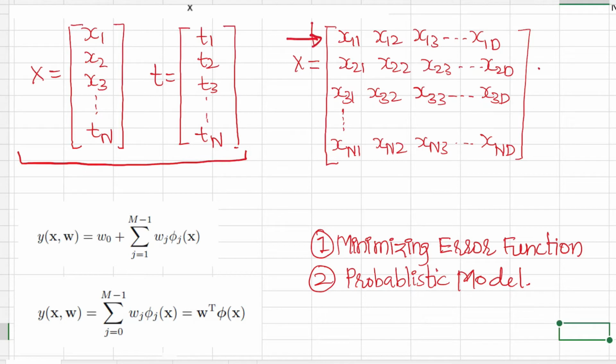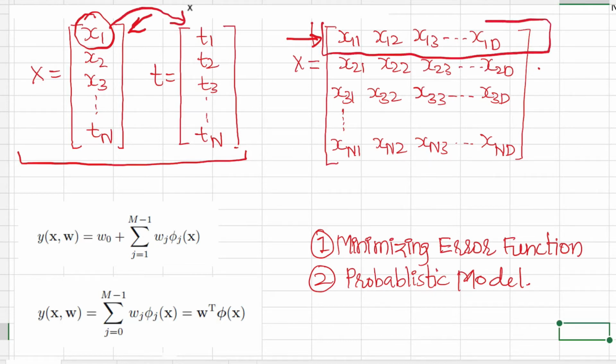Every data point inside this data set is d-dimensional itself: x1, x2, x3 and xd. So it is d-dimensional data, but if we talk specifically about this data, this is single dimensional data. So every x1, meaning the first row, directly decides t1, but in the case of multi-dimensional data, all of the dimensions contribute to deciding this t1.